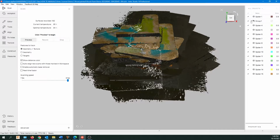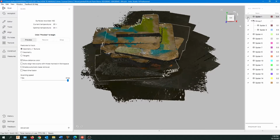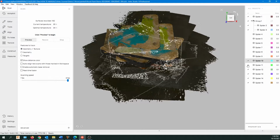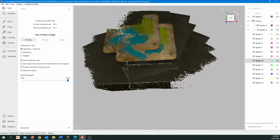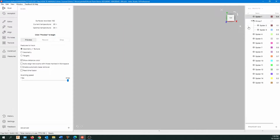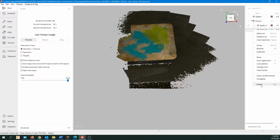Quite often we're probably going to want to not even use these scans, but let's uncheck all these scans and just take a look at each one. This is also a good time that you can choose to do a few more scans if you think you're missing some information. You can also do it later in the program too. So there's one of the scans in our group, and there's another. That brown area is basically the table surface, and we're going to deal with that later.